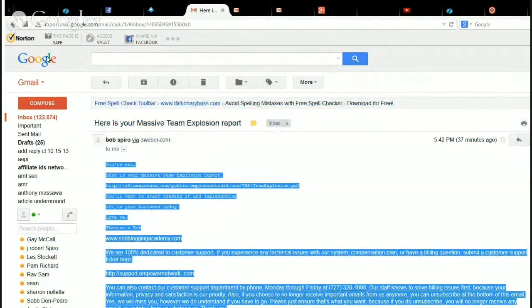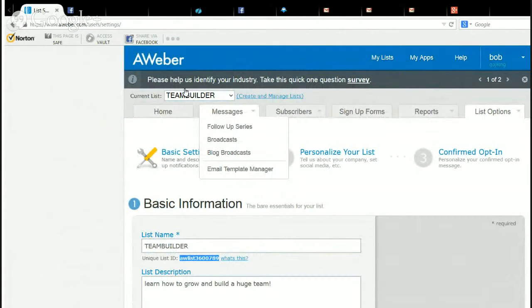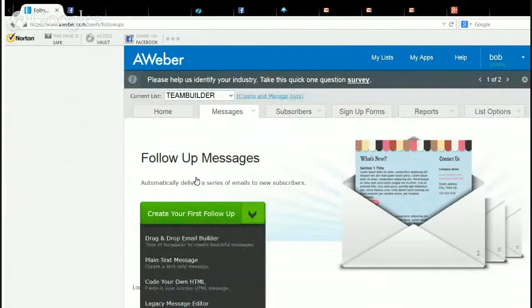So we're going to go back over to where it says list settings, and you're in your team builder list. You're going to go to messages, and you're going to go to follow-up series. And as you open it up, you see it says create your first follow-up.